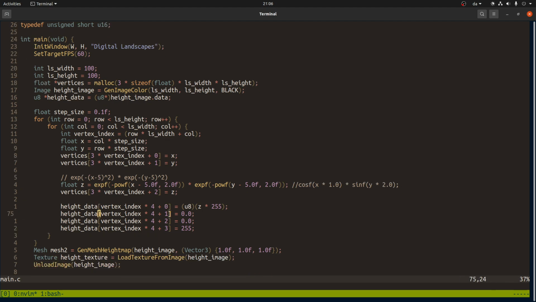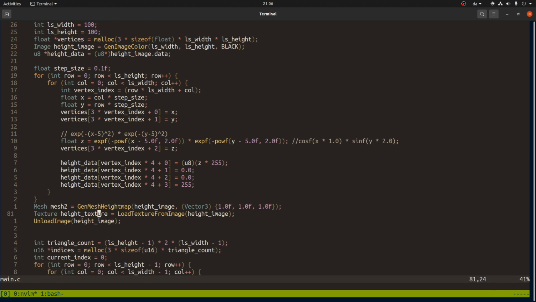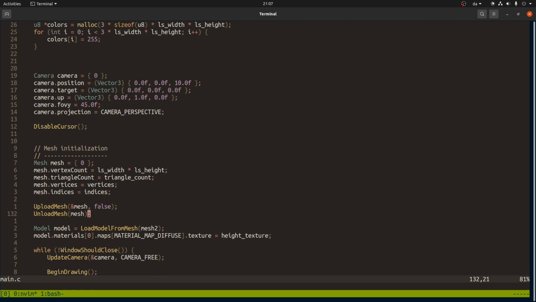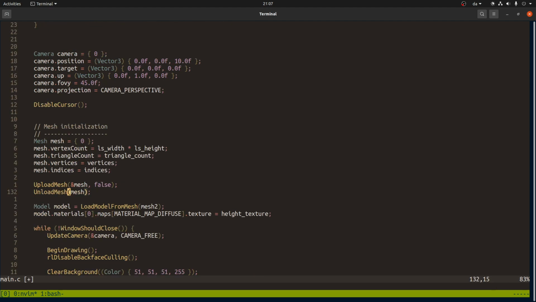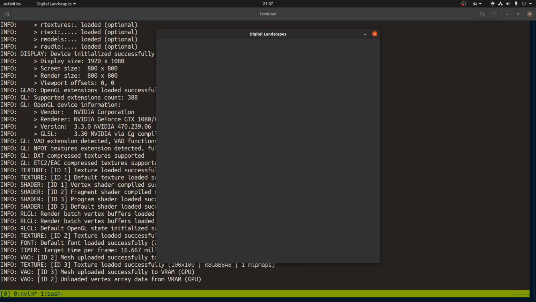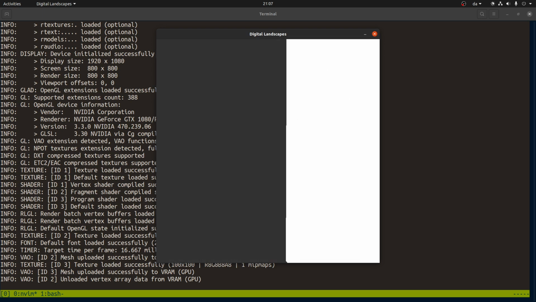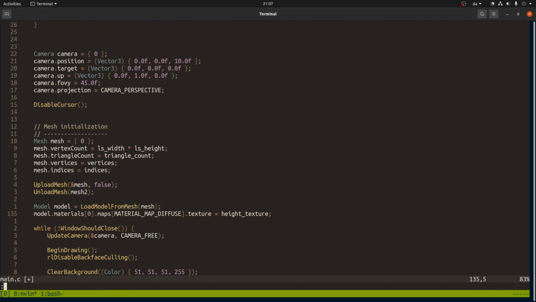So maybe that's the best way to generate these landscapes. We just generate a bunch of heights, and then, still though, I'm a bit sad that this doesn't work.